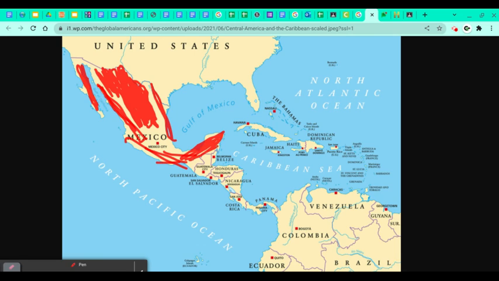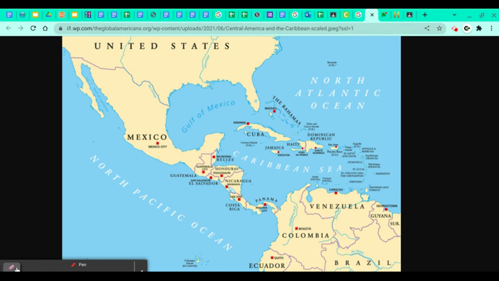Then we have jungle down here. Really the jungle goes all the way down, but there are sections that are very dry. So I'm not going to be creating a great picture here for you, but you're going to need to look into your atlas for that information. Okay, that should cover most of it.